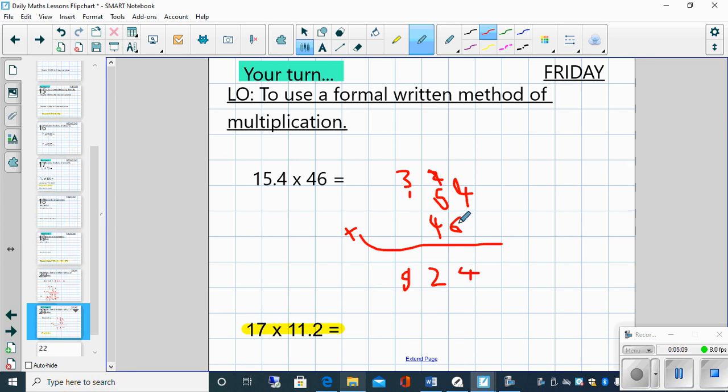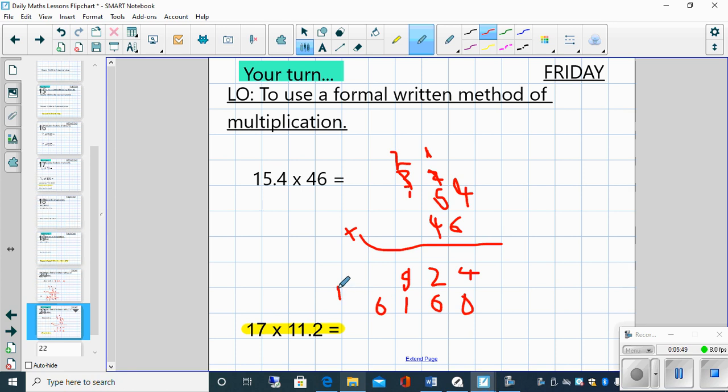So we've dealt with multiplying by the ones digit. Now we need to multiply by the tens digit. Now before we do that, we need to make sure we've got our place value holder in. And now we can multiply these digits again. 4 times 4 is 16, so 6 here and exchange the 1. 4 times 5 is 20, plus the 1 is 21. So the 1 will go here and we will exchange the 2. 4 times 1 is 4, plus the 2 is 6.